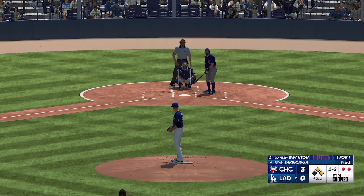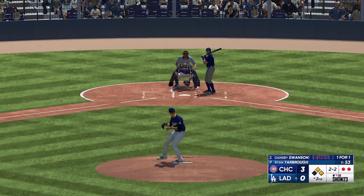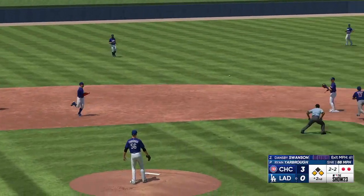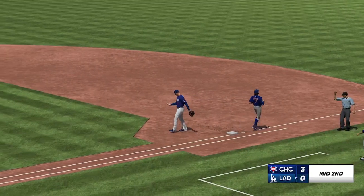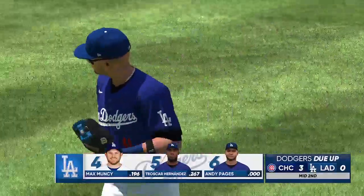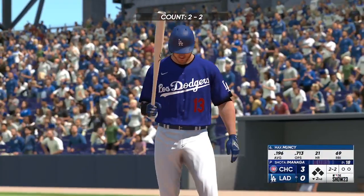Two outs, couple of base runners at first and second. Here's a high chopper. Over to first, and Swanson is set down. And that is the third out of the inning. Cubs strand a couple, but they're on top by a count of 3-0. We head to the bottom of the second.